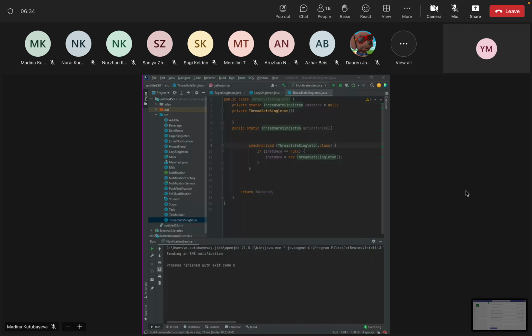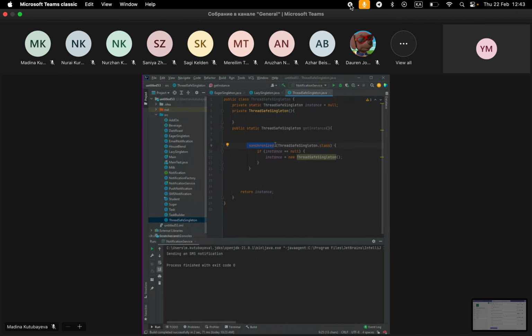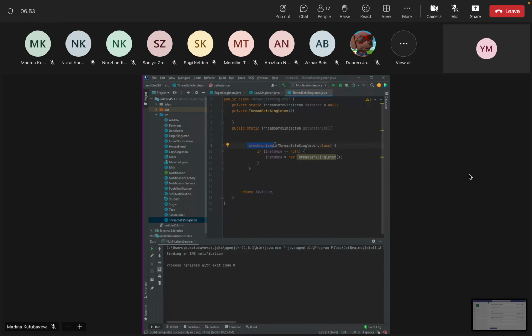For example, if the instance variable has already been instantiated, each time any client accesses the getInstance method, as you can see here, the synchronized method is run, and our performance drops.